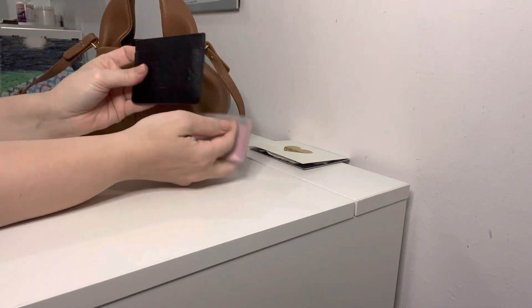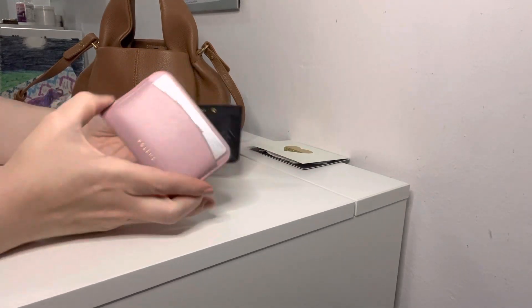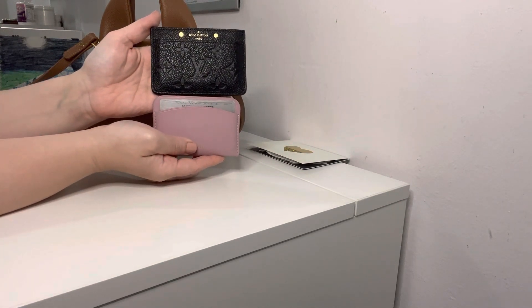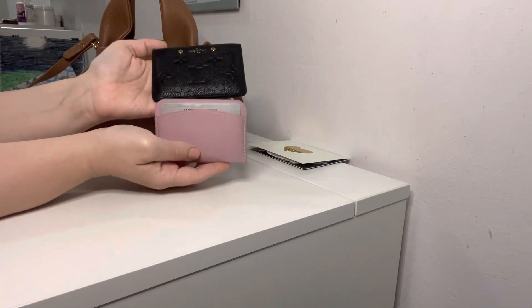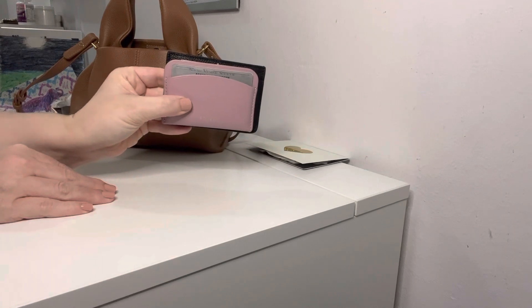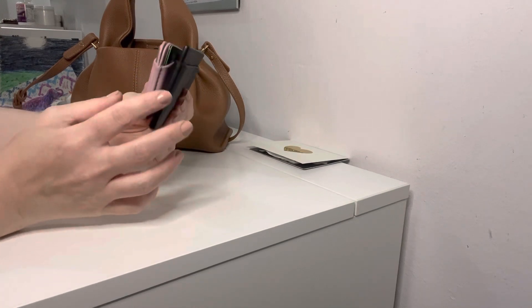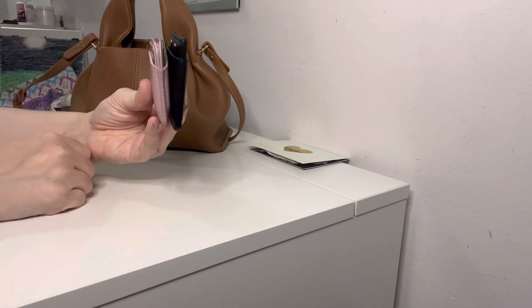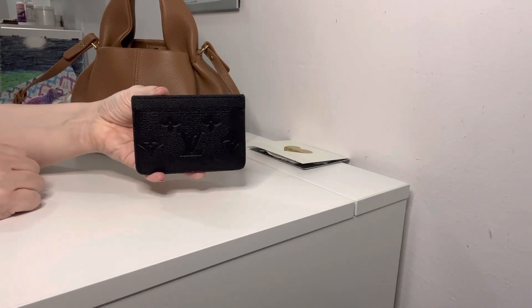I don't know if the Louis Vuitton is just more malleable or easier to stretch, but looking at them together you can kind of see there is a bit of a size difference — not huge, but enough to give me that slight extra space. The LV was able to fit a laminated card and even cash. Right now the black one is obviously empty, and the Polen card holder is filled with my everyday cards, ID, and such.